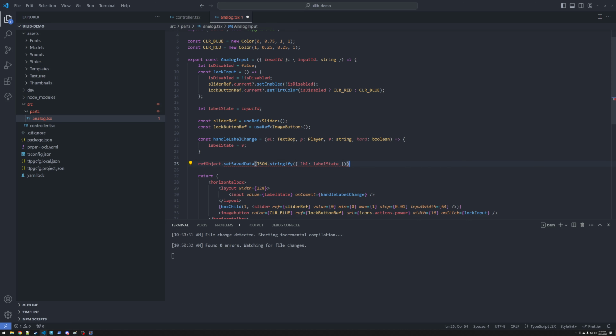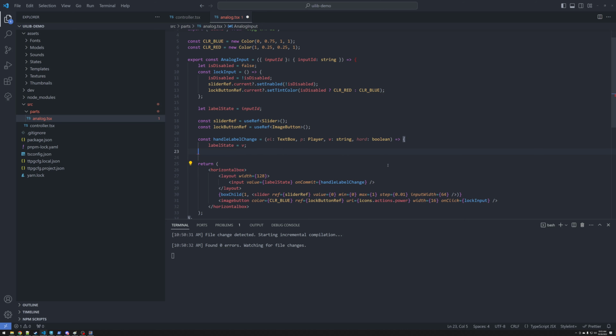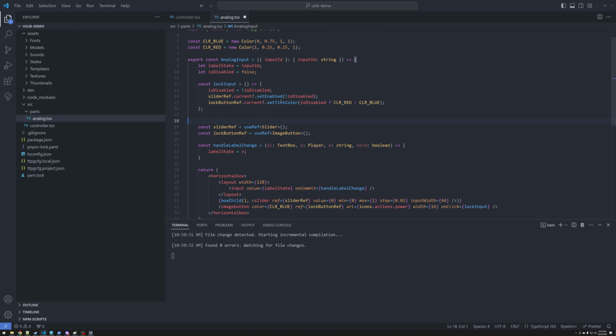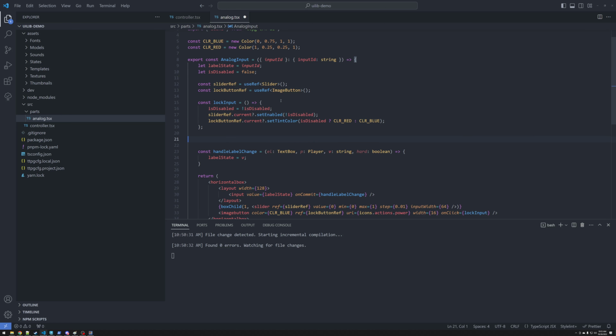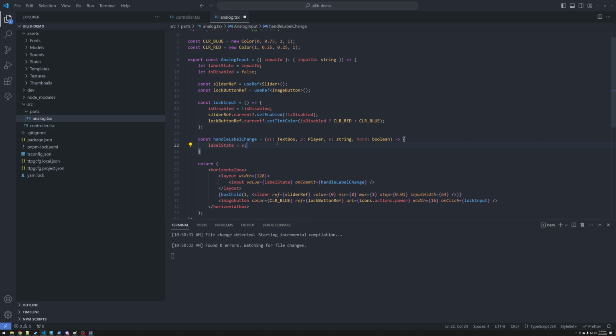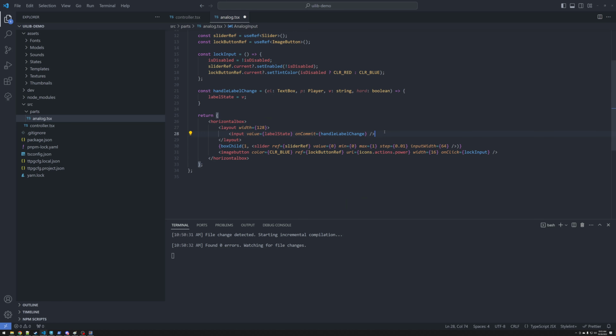I can just do label state, and that got updated whenever that on commit fires. So it's just easier to chuck something into an internal state instead of handling all the weird things like that. So I tend to always put my refs and state stuff up top, and then I do my handlers, and then I actually do my components. Personal preference. Okay, so now this handles the label change, then that actually does anything, but you know, that's okay.